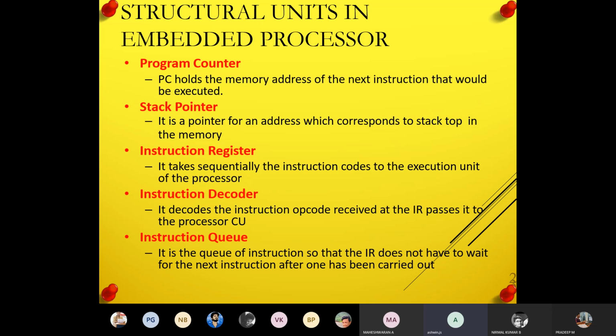In the sense, reading from memory may take some time. So listen, the microprocessor works very fast. If it takes even 1 second, it's a delay. It actually works in terms of microseconds. You can't imagine how fast it works. So in order not to wait, I use the instruction queue, so that the instruction will be waiting in that queue and readily available.